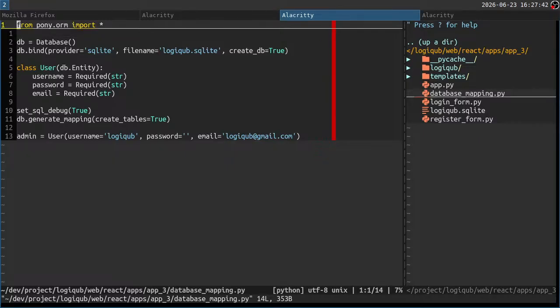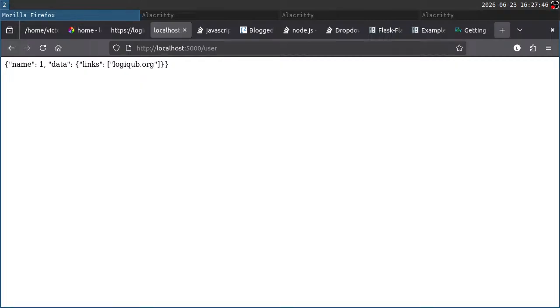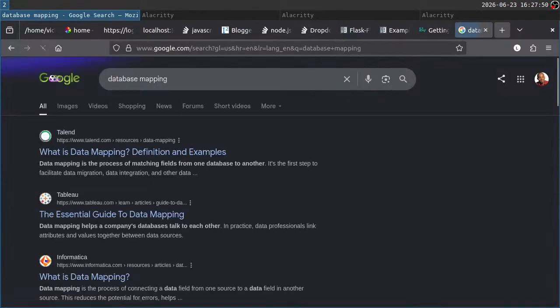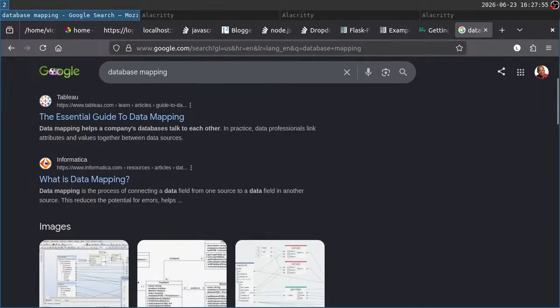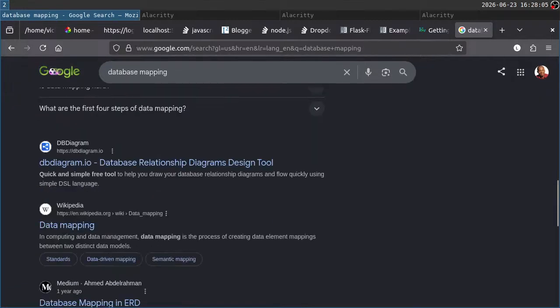I'm not used to database mapping. Yeah, I don't like this.